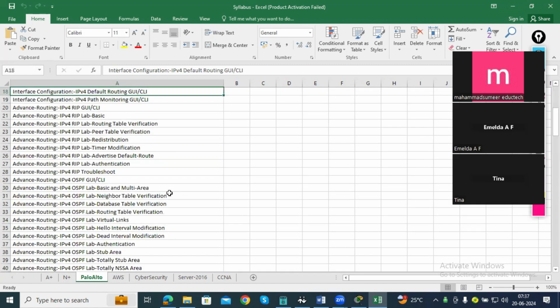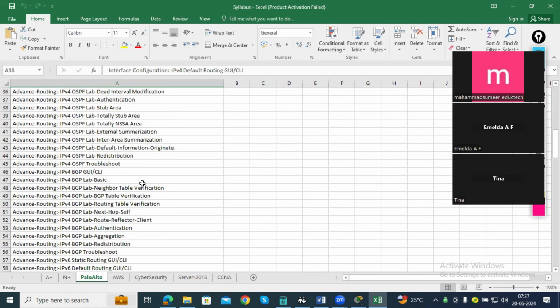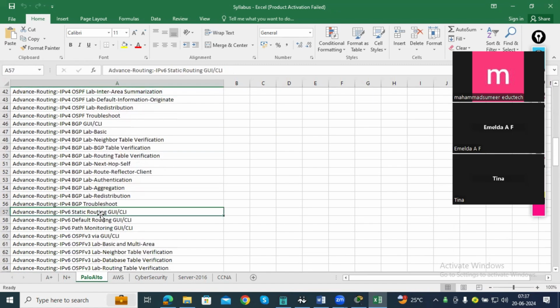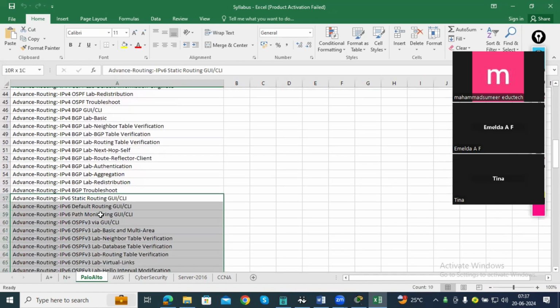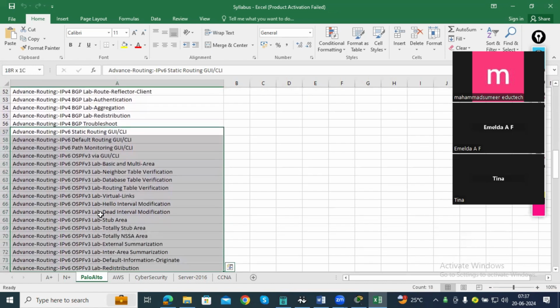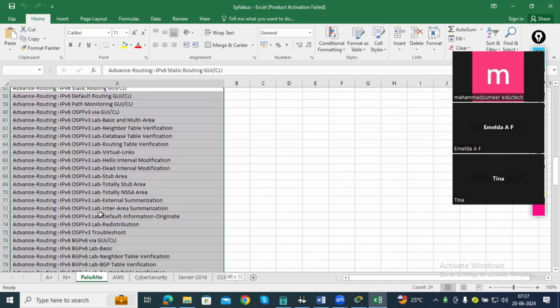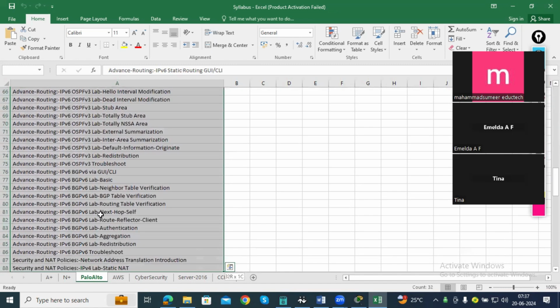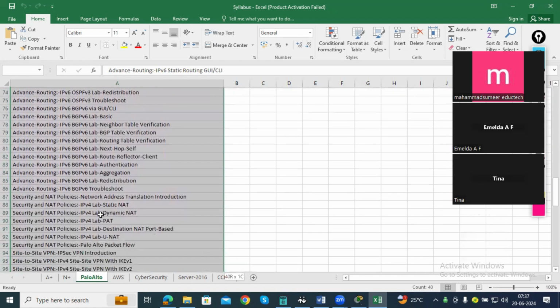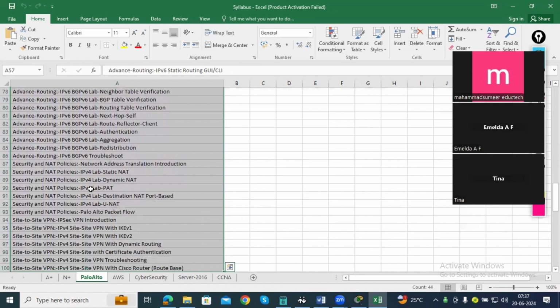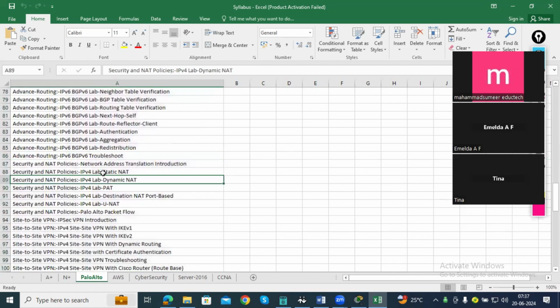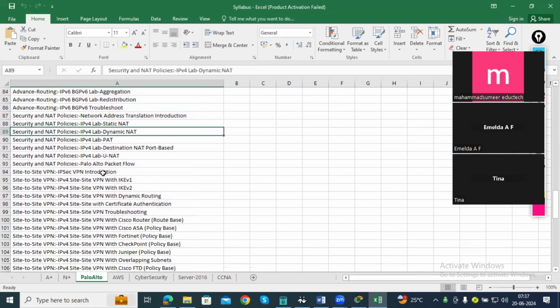Then we have IPv6. After IPv4, we will be having IPv6 routing with static and default, also with the dynamic protocols, OSPF and BGP.